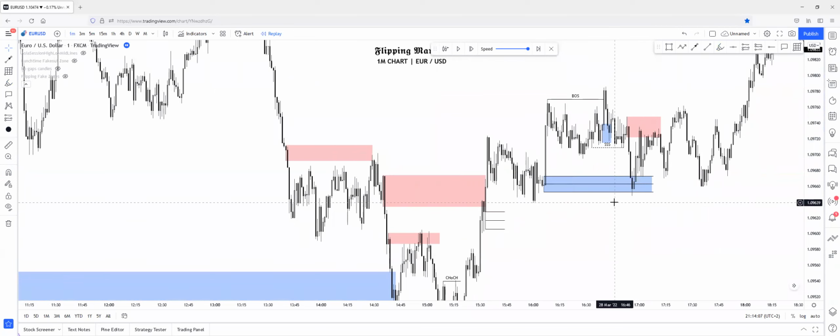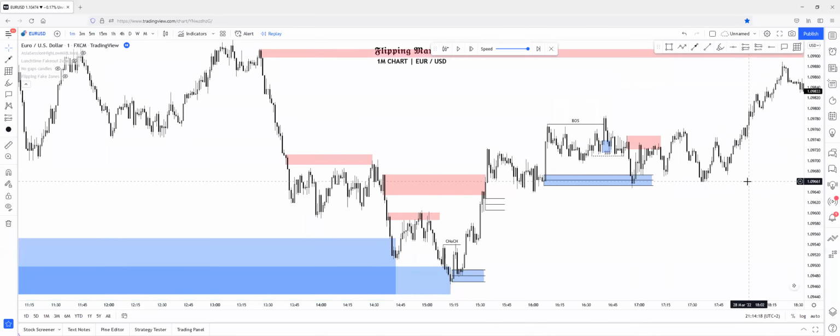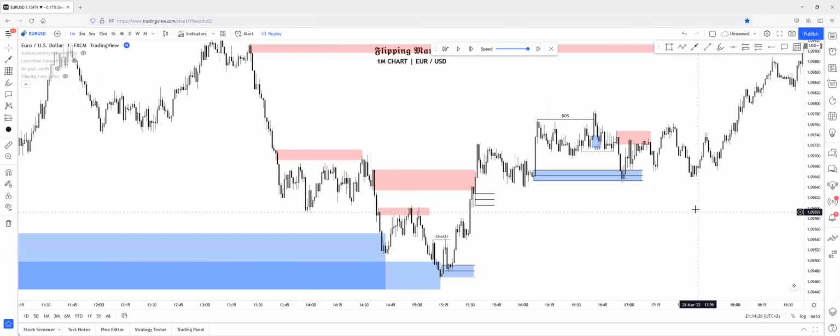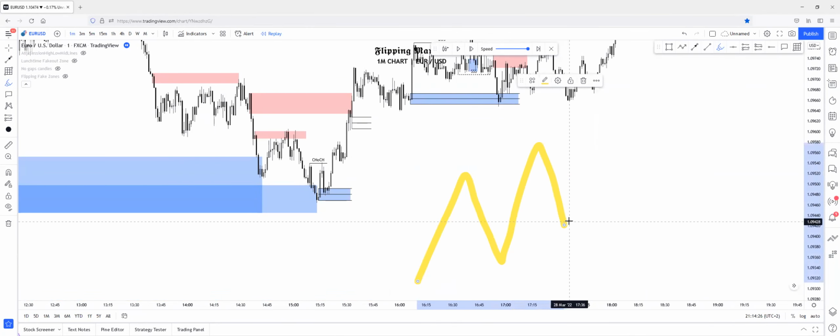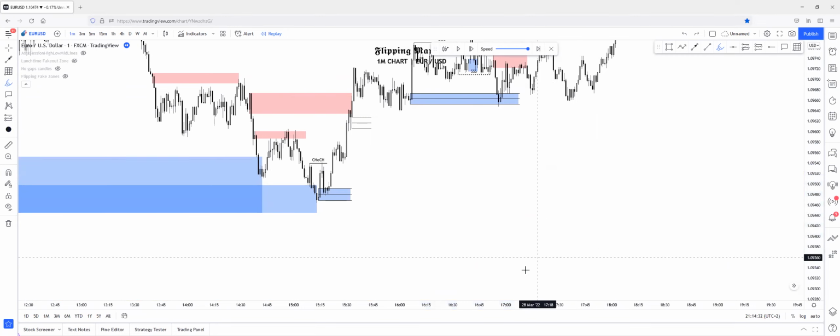So you consider 15-minute as a main trend? Main trend can be determined on the 15-minute and the 4-hour chart. As I said, each time frame is fractal. There will be a main trend on the 15-minute chart, and there will be a main trend on the 4-hour chart. If the 4-hour chart looks like this, the 4-hour chart trend will be bullish, right? But the 15-minute chart trend could be bearish.